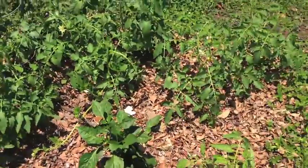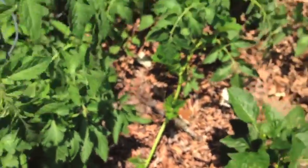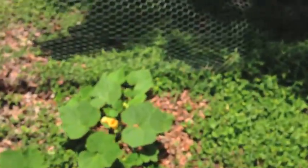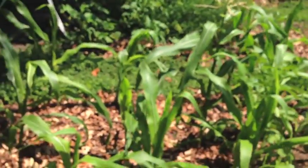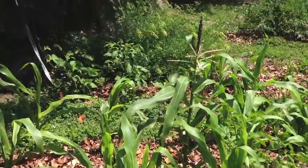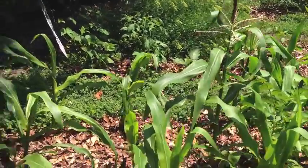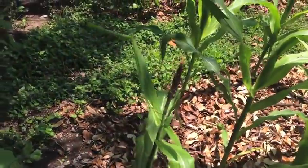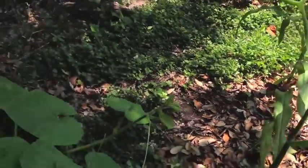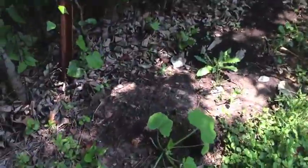Here are the tomatoes that I did plant, and some of these are getting some fruits on them. That'll be yummy. Here you can see a runner from squash that's all the way over here, another one that I started from a mound. Corn is getting nice. There, that big old tassel is about 3.5 feet tall, and even in the shade, the little one's got a tassel on it that's maybe less than 2 feet tall. More squash type stuff doing well. This is the only one that's not doing very well.